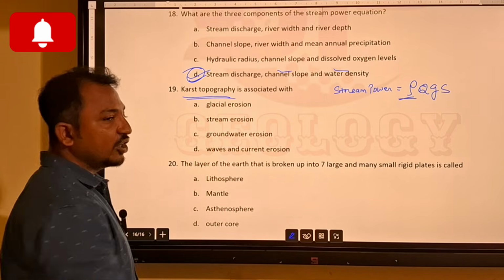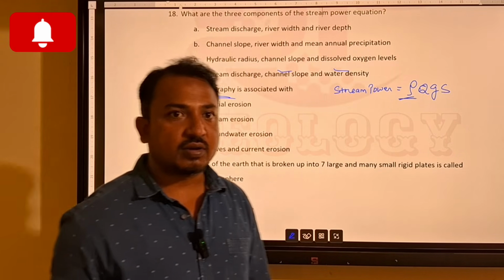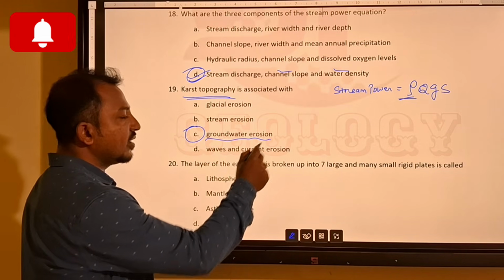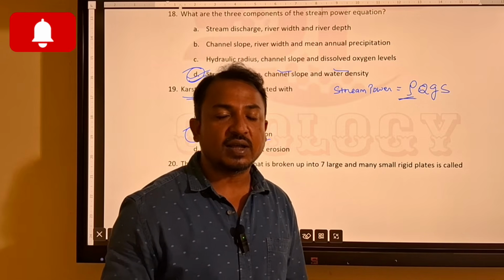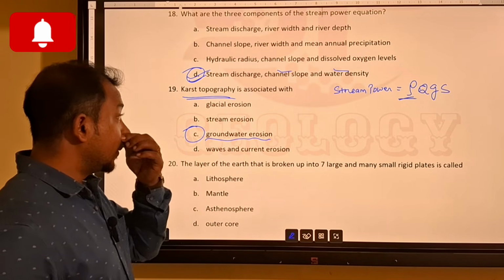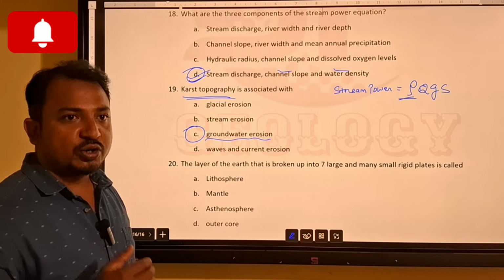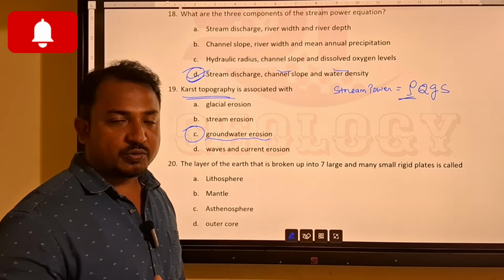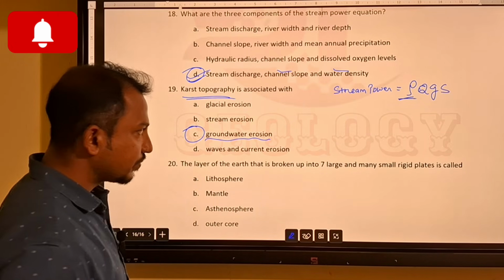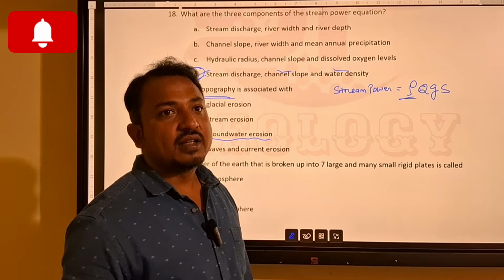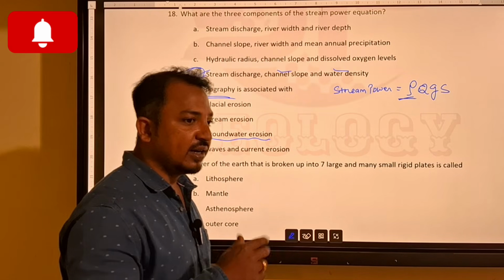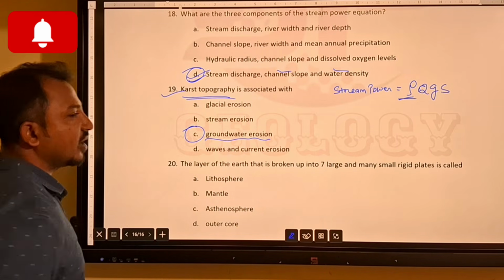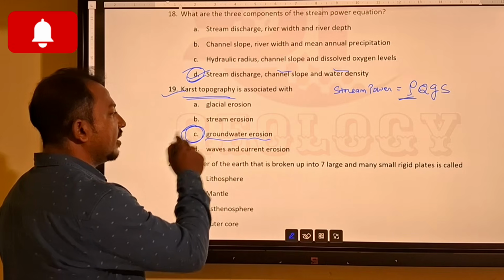Then karst topography, it is an irregularly eroded topography where you will find all the underground water features. So it is produced by groundwater erosion, mainly groundwater. It doesn't erode by mechanical process, mostly it is eroded by chemical process. So groundwater very slowly moves through the interconnected pore space. That's why it doesn't have any mechanical power. So it only produces features by chemical action. That chemical action basically occurs in carbonate regions, and any carbonate region that is eroded by underground water will be called karst topography or karst erosion. So answer will be groundwater erosion.